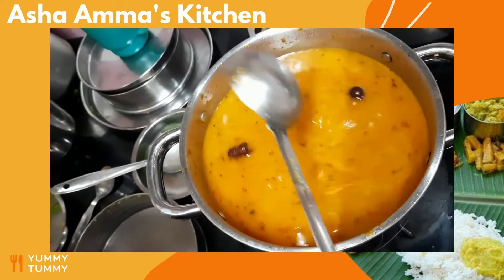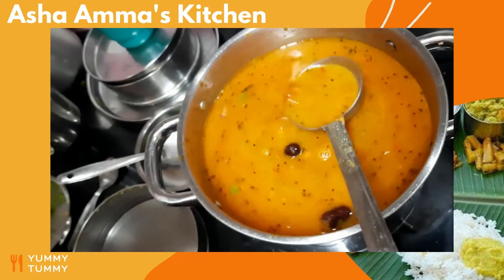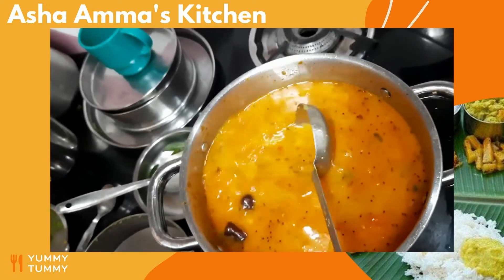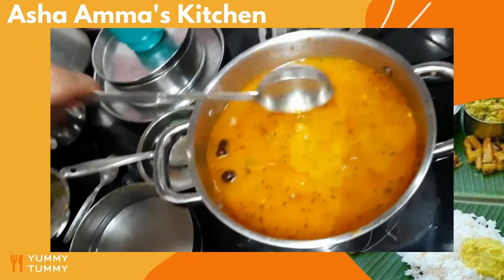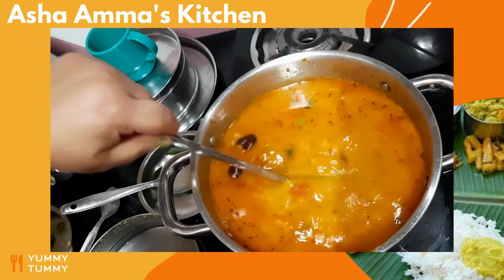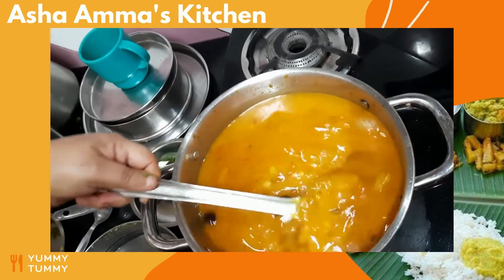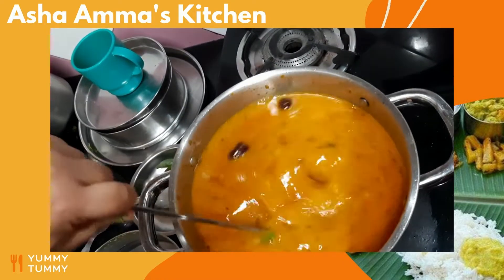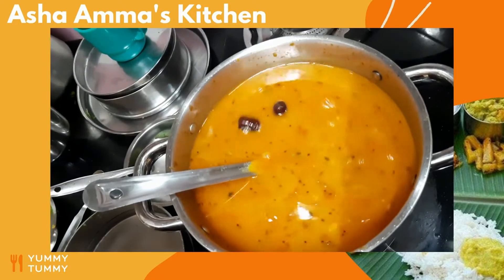For me, my blood sugar level rises when I have a thick dal, so I am very comfortable when the dal is a little thin — patlasa. As you can see, it is thin but very tasty. That's it about the saru — big show-off for nothing, I told you! Nothing big, but amazing and super yummy. Now I adjust salt to taste and bring it to a nice boil.